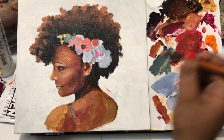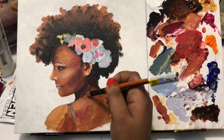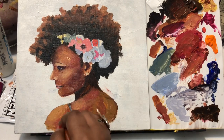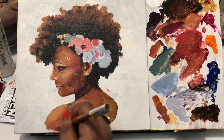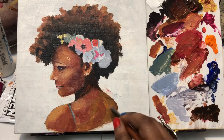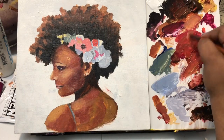Watch it, and I need more red up here. And why am I adding more red up there? Again, depending on where you're going with it, that's going to signify to the viewer what it is you're painting. You feel what I'm saying? So yeah. Here, and you can see now that we're adding those layers, those different layers.